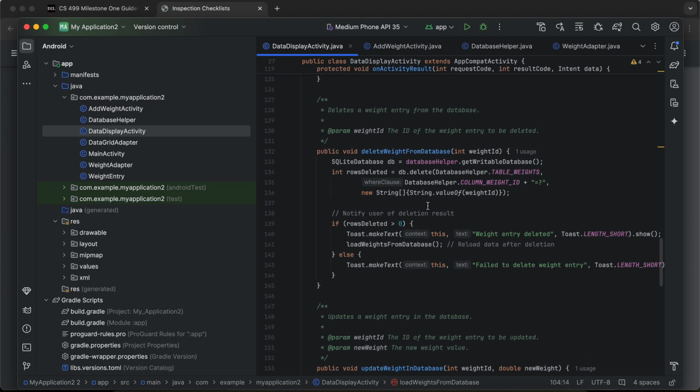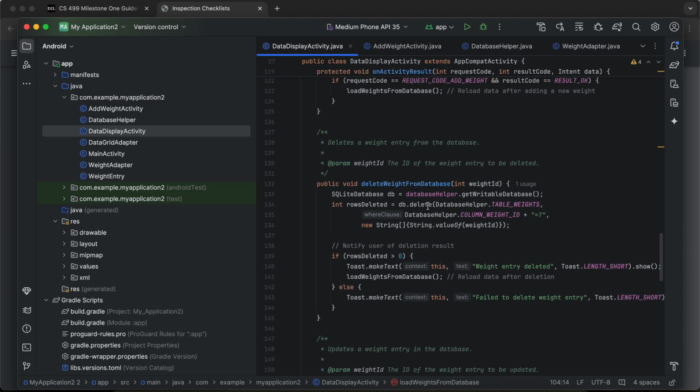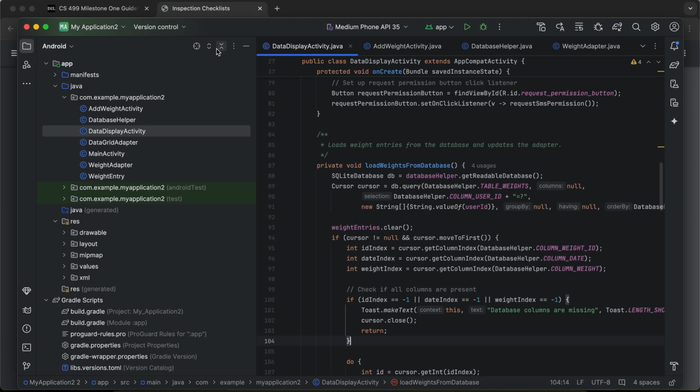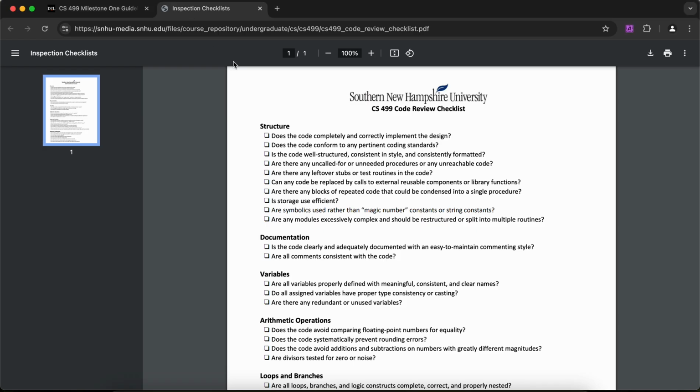They don't try to delete, update, or add in one single function. Everything takes care of just one thing. So I would say they're not excessively complex and shouldn't be restructured. They're already split into multiple routines, so that was already taken care of.